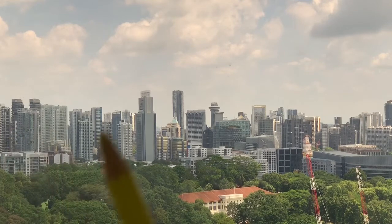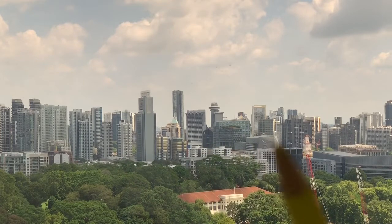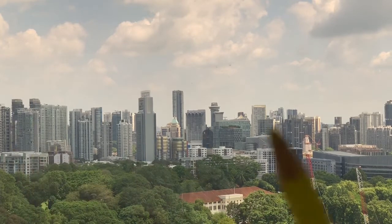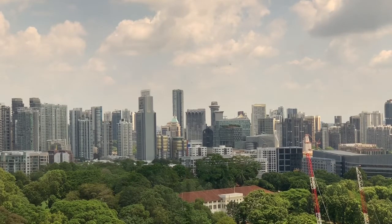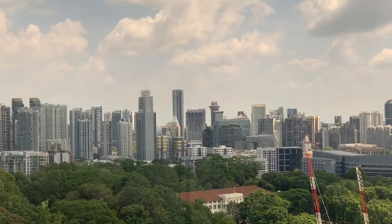All the glass façades here are residential buildings. Those units facing me can have a very good unblocked view of Fukanling Hill — the so-called unblocked view of the greenery. Similar concept as Central Park in New York. In Singapore, there are also many pieces of park distributed to ensure that the majority of buildings have a piece of greenery with an unblocked view.